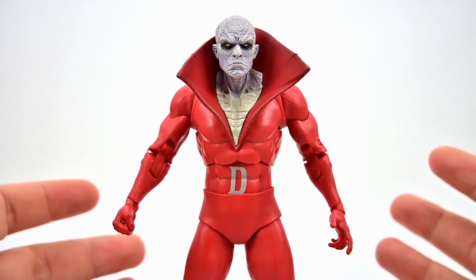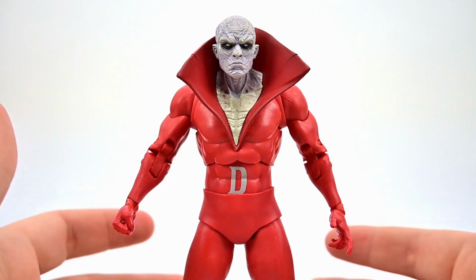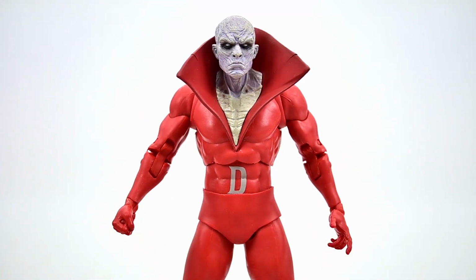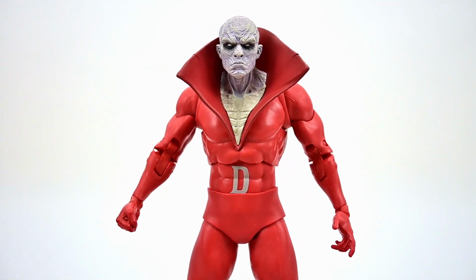But with him being dead, that means he's got ghost physiology, so that means he's invisible, has intangibility, can fly, has enhanced senses, interdimensional travel, and the ability of possession. So like I said, overall looks cool and fits well for Deadman. So let's do the movements.